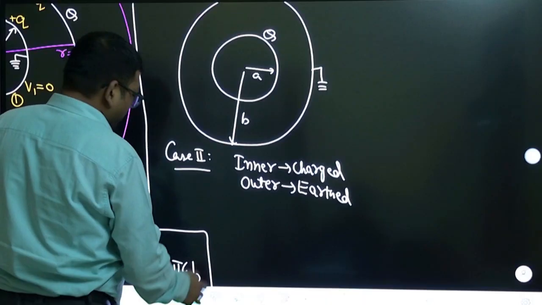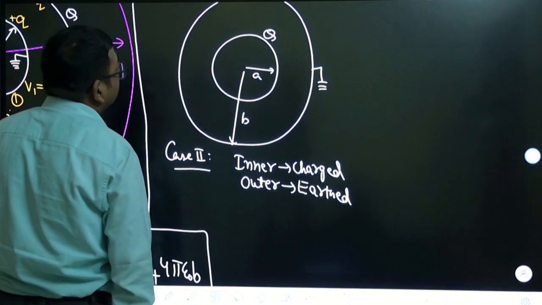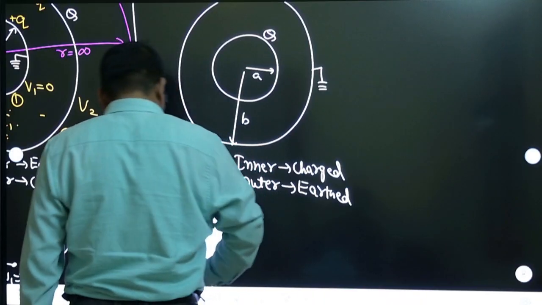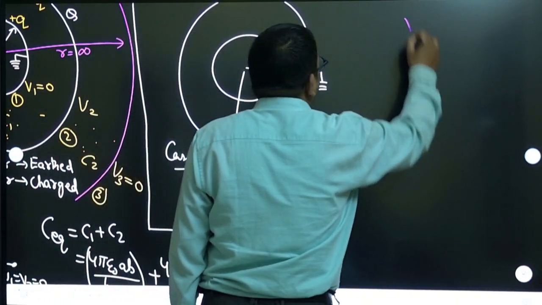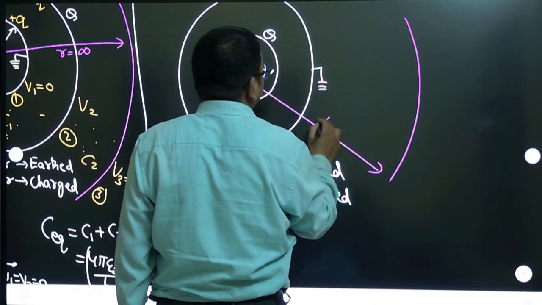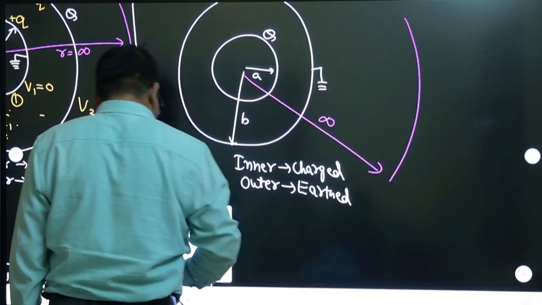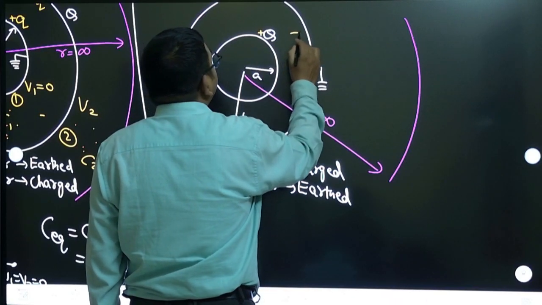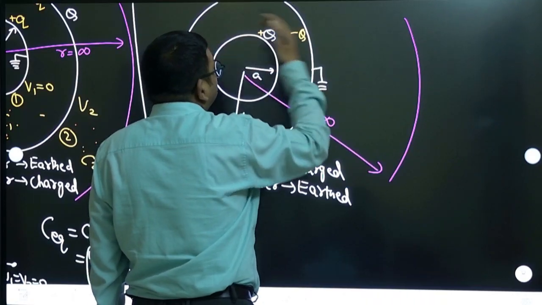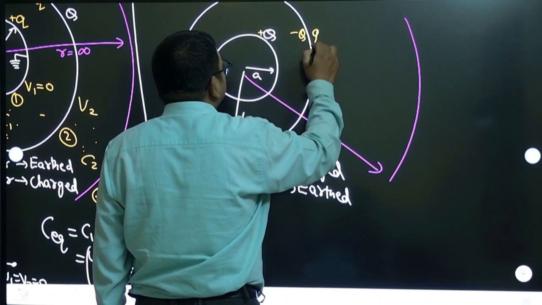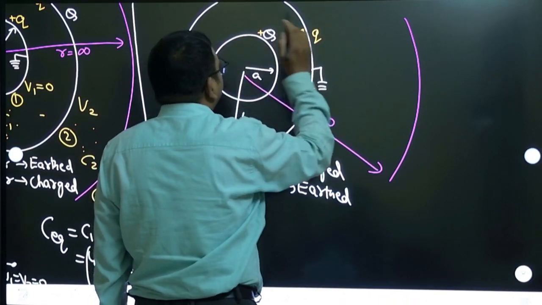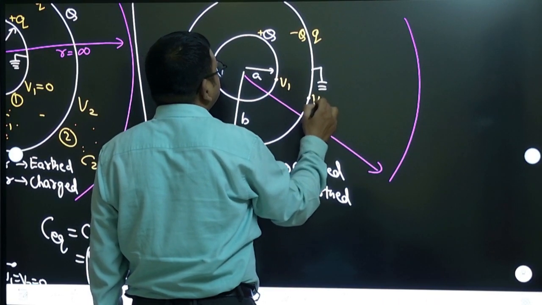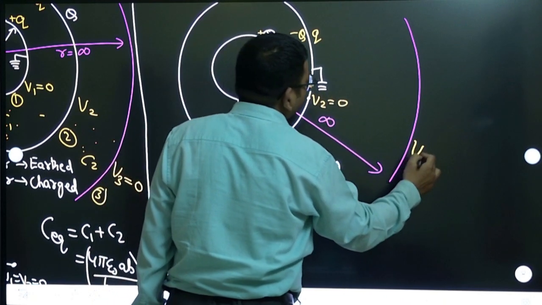In this case, what will happen? How will you apply that? Here also you take infinity. As I told, you have to take infinity. Take one capacitor at infinity. But how will you take the charge distribution here? Charge distribution is important. So here capital Q is there, so this side you have to take minus Q. This side charge you do not know. Let us say this side charge is plus small q. But one thing you know, if you are taking this as V1, this as V2, V2 has to be 0 because it is earth, and V3 has to be also 0.